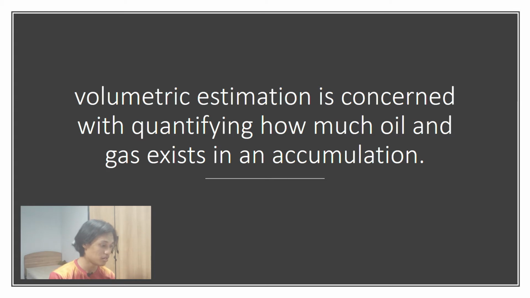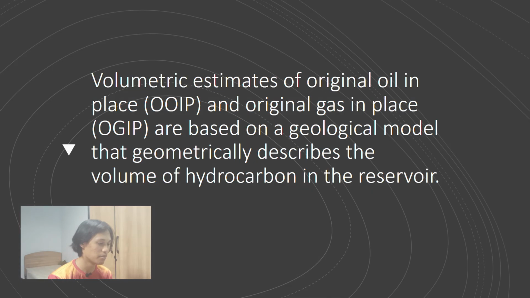The estimate will vary throughout the field lifetime as more information becomes available and as the technology for gathering and interpreting the data improves. Then, volumetric estimates of original oil in place (OOIP) and original gas in place (OGIP) are based on a geological model that geometrically describes the volume of hydrocarbon in the reservoir.